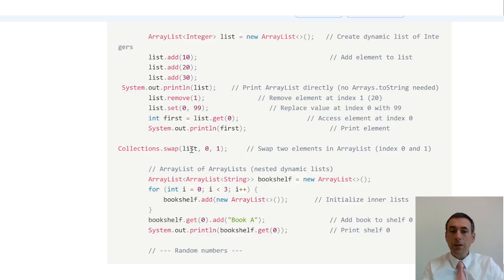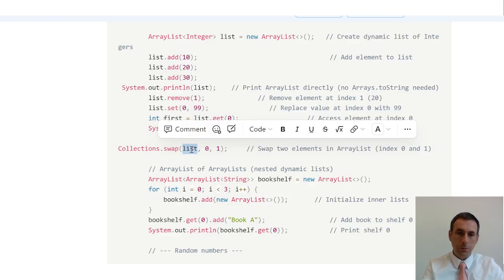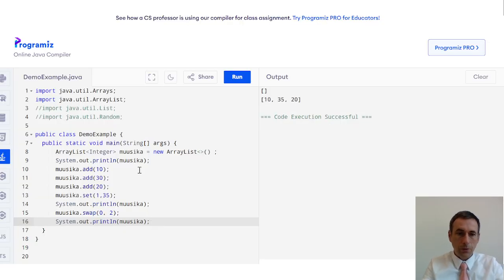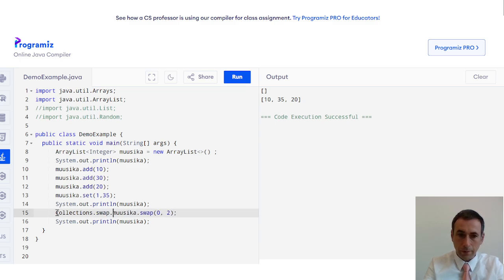And here you put the name. Okay, so obviously collections should go here. Collections, then swap, and then the name of the array. Something like that.